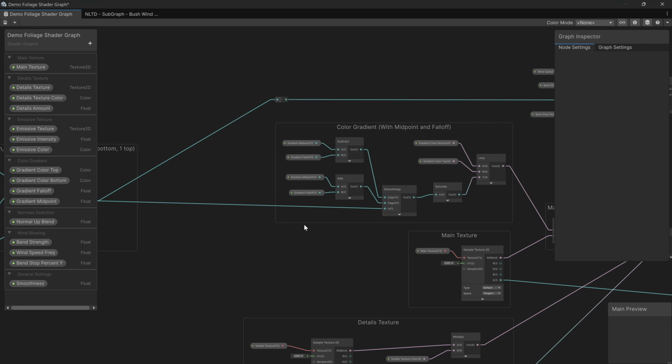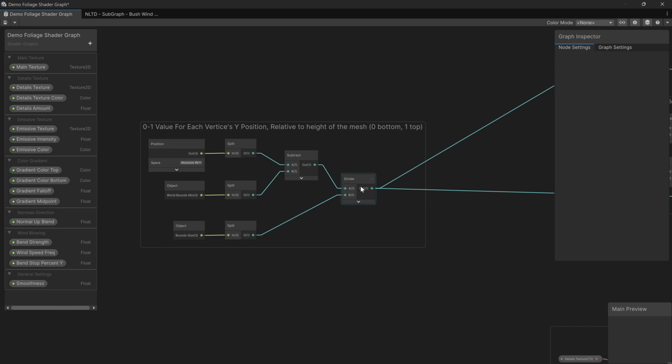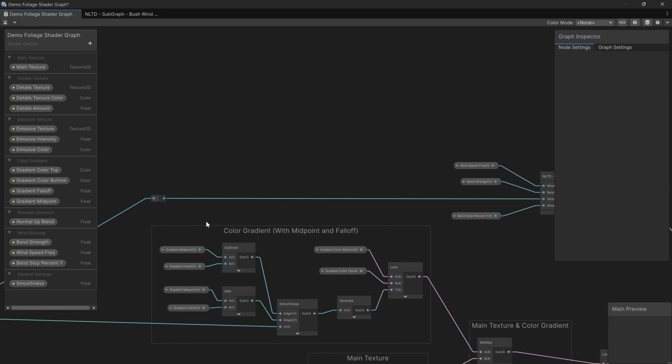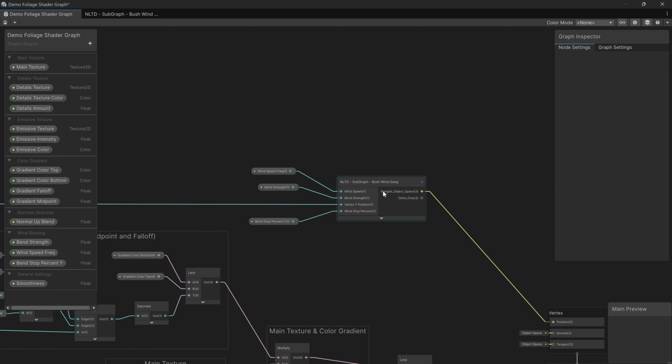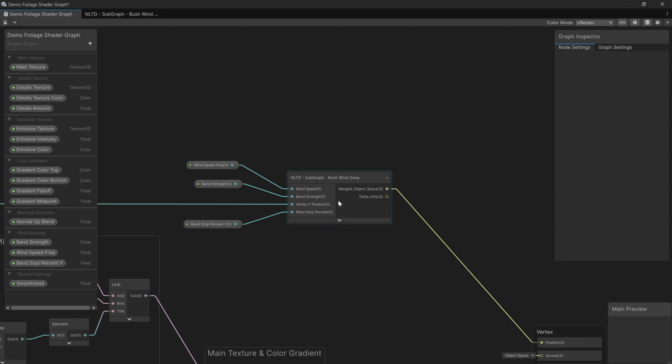If we want the bottom 20% to not move, and this produces a value between 0 and 1 for every vertice, then we want those vertices which have a value of 0, 0.05, 0.1, 0.2, those vertices which have values below some threshold, like 0.2. When we plug it into this black box, we expect those vertices will not move. And then the ones that are above it will progressively move more and more until they reach the top. So that's why we would want it. We haven't seen how we're going to do it, but that's the concept.